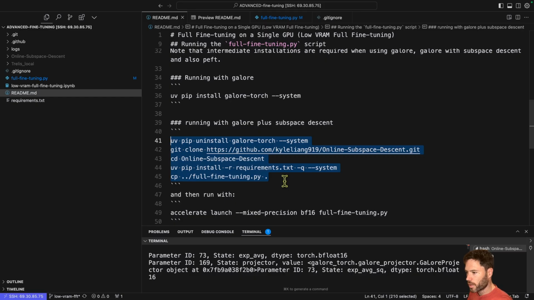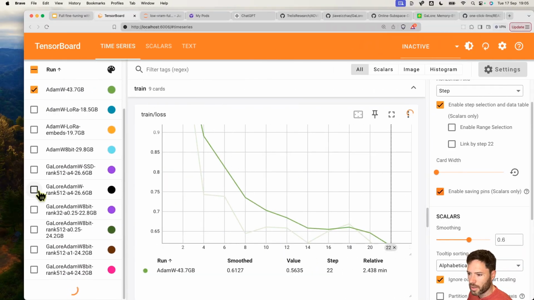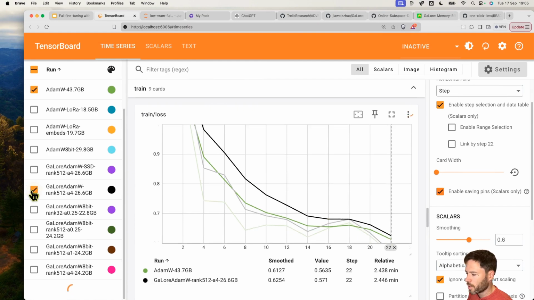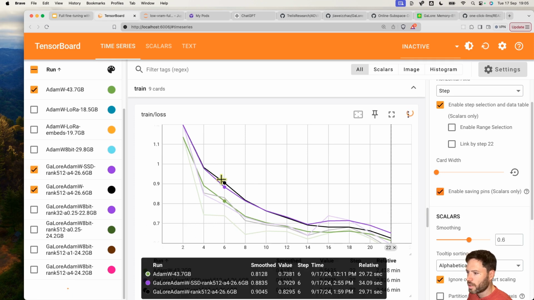So we can take a look now at how those results look. So we have the AdamW loss here, and we have AdamW using Galore, so Galore AdamW. And now we're going to compare subspace descent, which is in purple. And actually you can see subspace descent is maybe a little better earlier on, but for some reason over the last few steps, subspace descent is actually diverging to be a little bit worse.